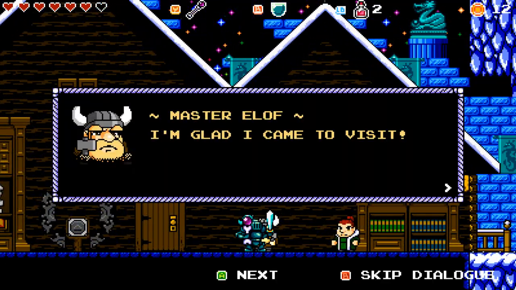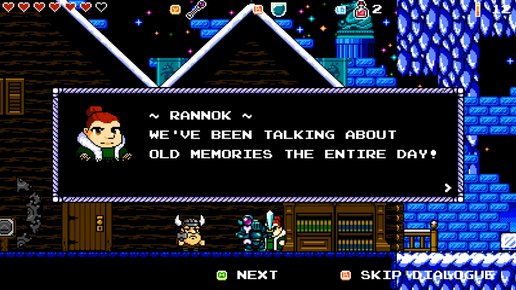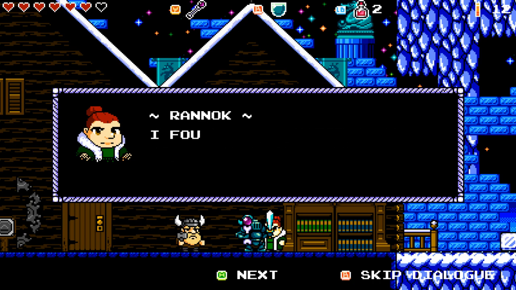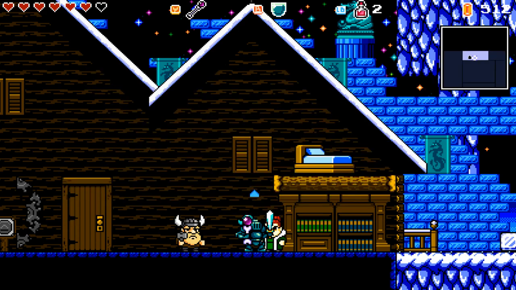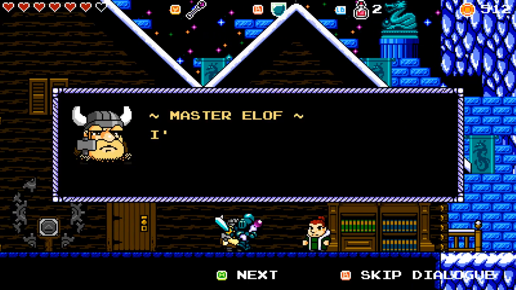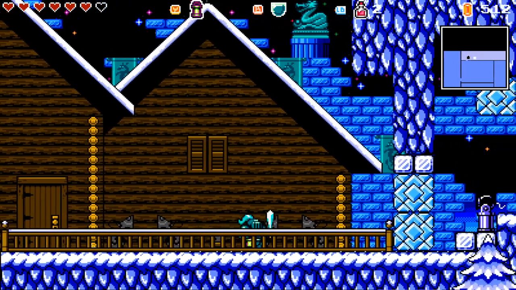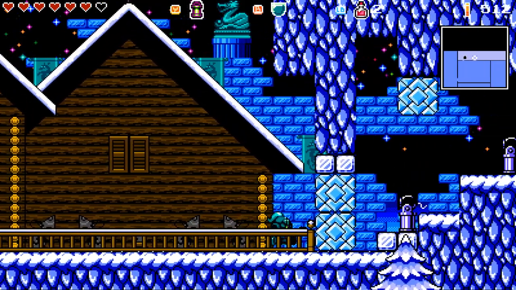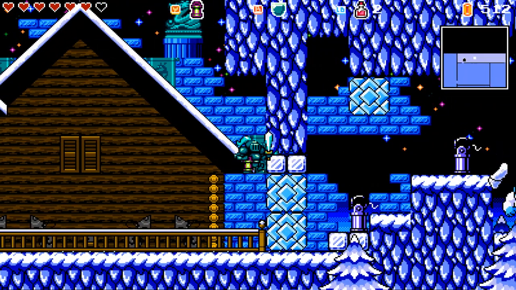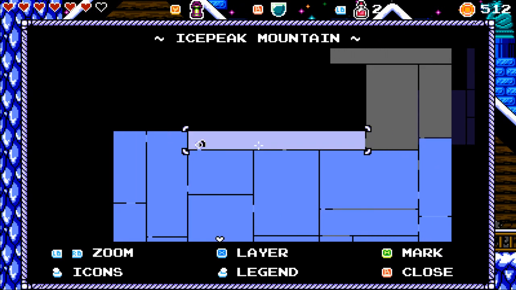Back at Renok's house. I knew there would be an extra reward here. Now off to Icepeak Castle. Well, I guess I have to access it from the other side then, because the cannonballs are on the right side. I have to take the long way back, it seems.